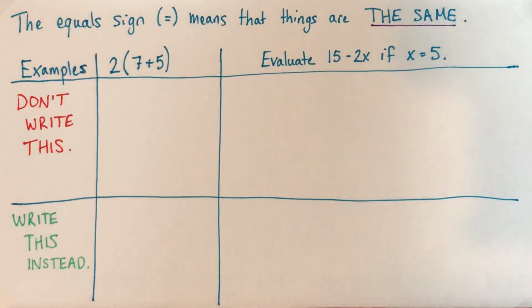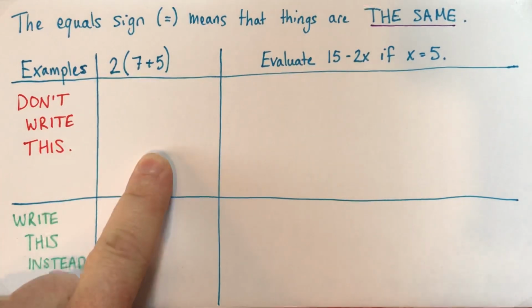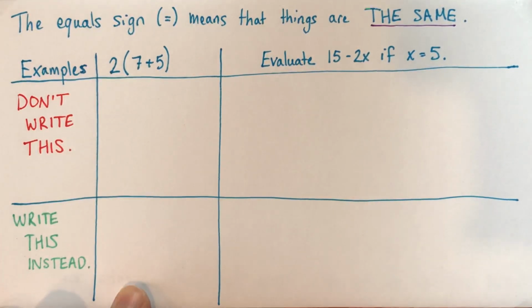Now, where people sometimes run into problems, especially, is if they have several equal signs in a row. And actually, some of the problems that people have are because they're trying really hard to show all their thinking. They're really writing down everything that they're doing, but then they chain them together with a bunch of equal signs, and they accidentally kind of lie about what is the same as what. So I've chosen two examples where I would often see these sort of accidental lies, and I'll show you first of all what the common error is, and then second of all what you can write instead.